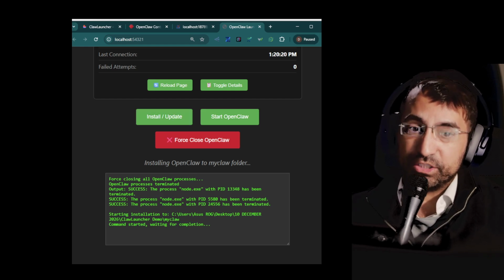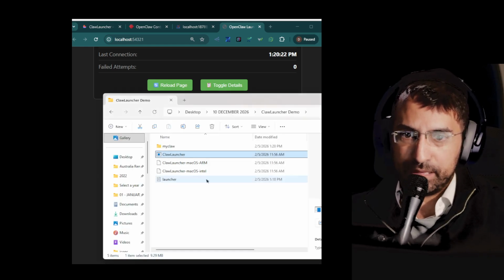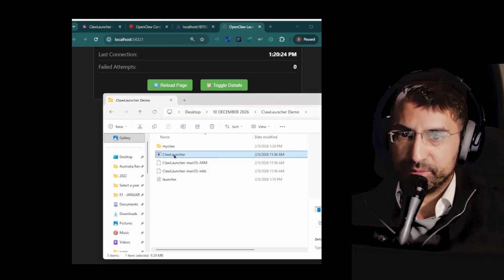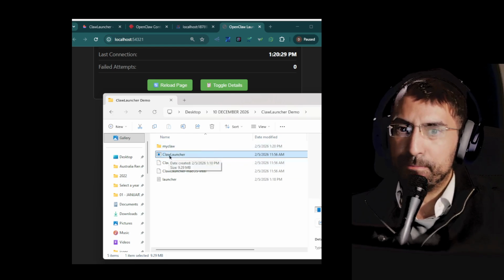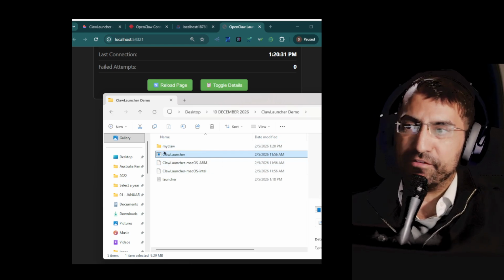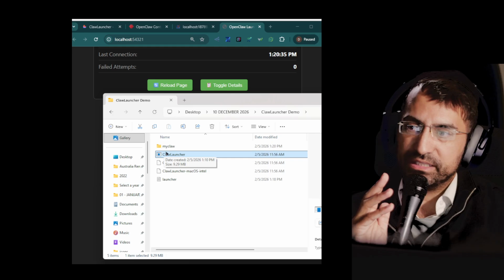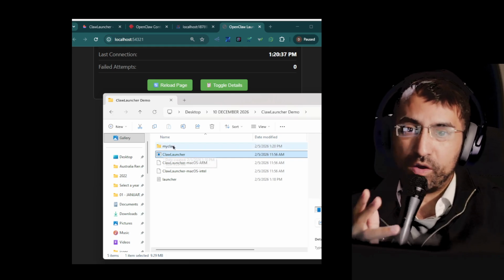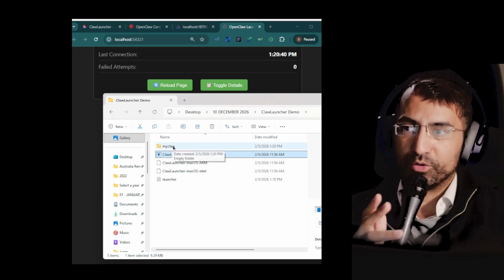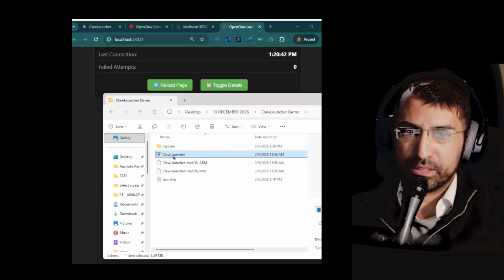And I just want to let you know, it installs to the same folder. Wherever this installer file is, it will install right next to that. So you can put your OpenClaw wherever you want on your computer. It won't be hiding from you. That way, if you ever want to delete it, or you feel scared, or you're worried what it's going to do to your computer while you're away, if you know what I mean, a lot of people are talking about this.